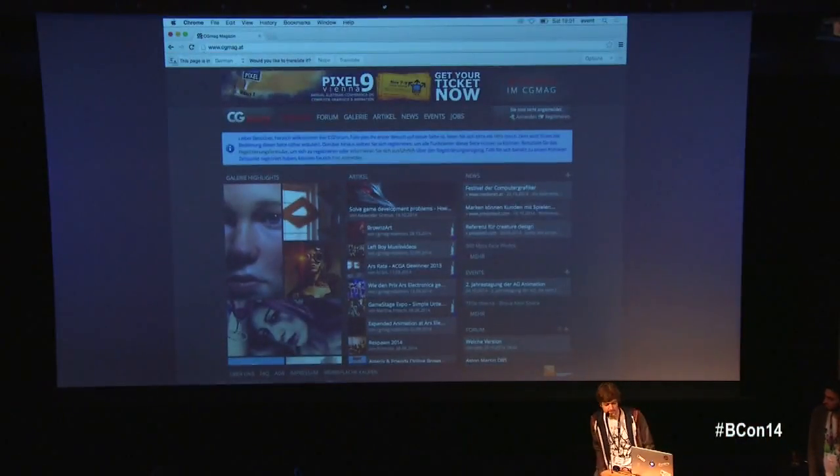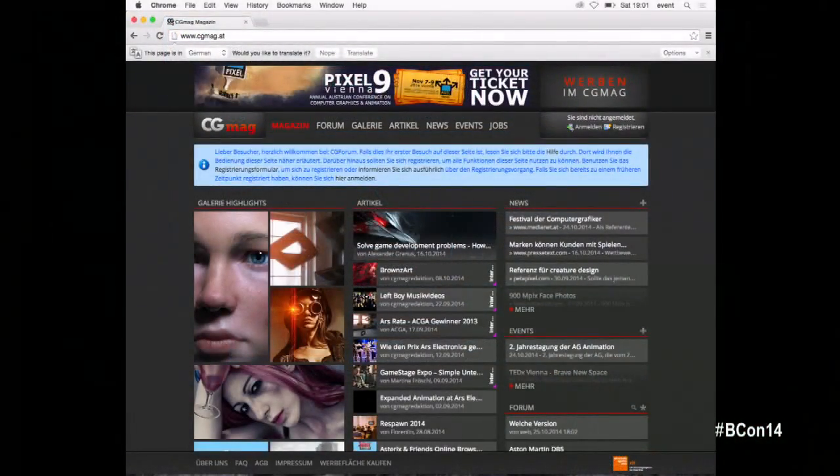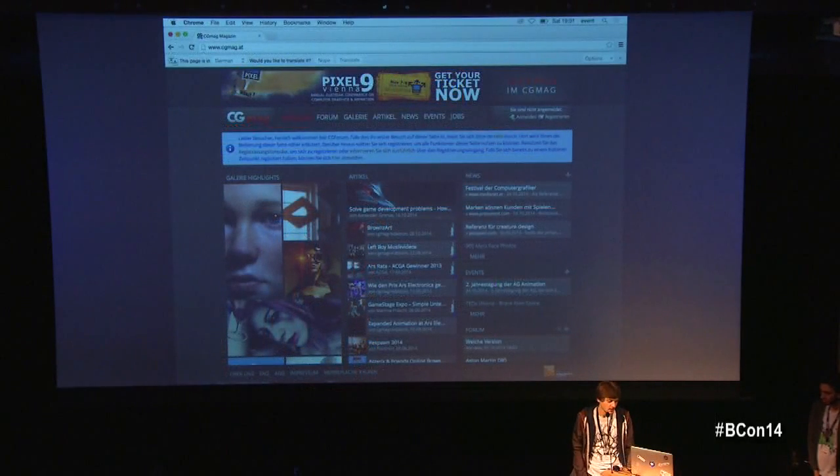This one here, it's basically the Austrian CG community at large. We organize monthly meetings where we talk about the articles we write. We're also part of the interest group Computer Graphics in Austria, which is like the base organization that holds together all the computer graphic industry in Austria. There's also the Pixel conference up there on the header, that's in November.